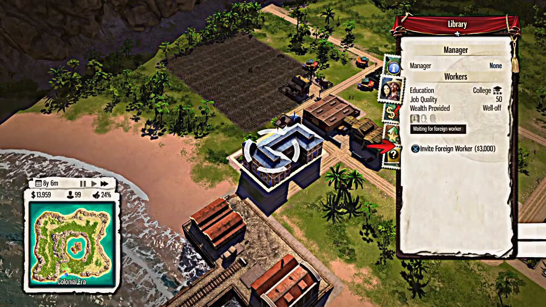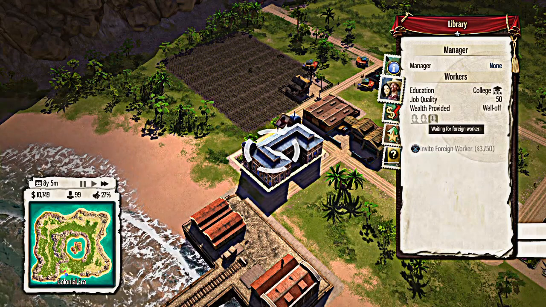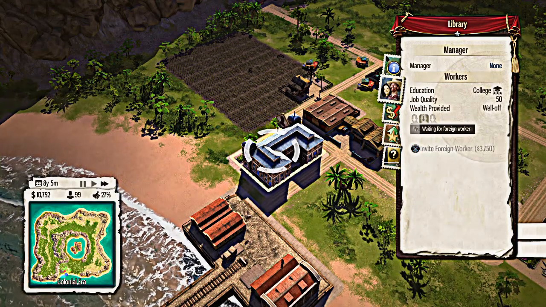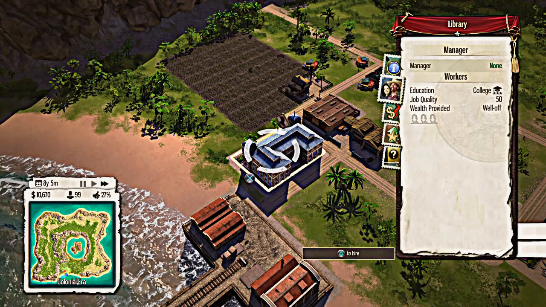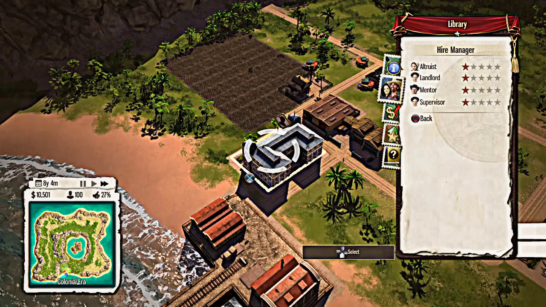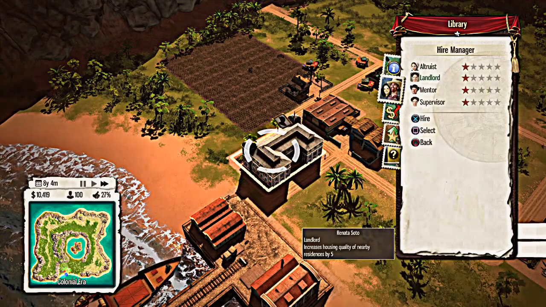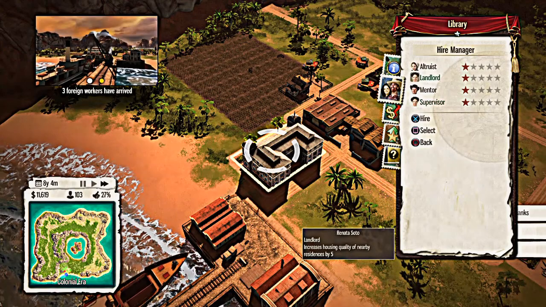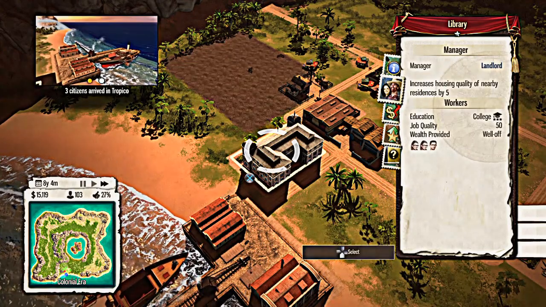Okay, so I paid about 3,000 so far. Open slot, pay another. So I've just splashed the cash, gone a bit insane. Let's see if I can get a manager as well. Hire a manager. Put that as a landlord, mentor, supervisor. So let's get a landlord. Let's hire them. Housing quality by university.